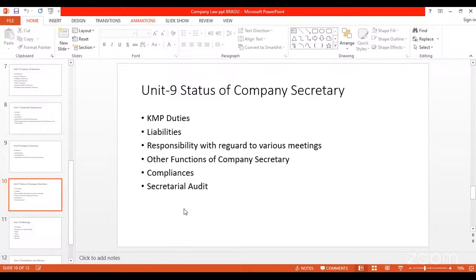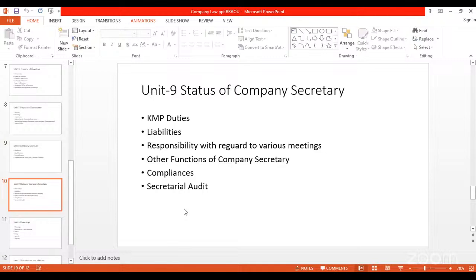A CS deals with tax administration of the company. He is involved in tax planning and proper tax administration for the organization. Also, a CS is required to advise and assist the directors on basic functions of the organization like recruitment and training policies of the company. The secretary also has an important role in safeguarding the company's properties, including the IP, that is, intellectual property of the company. He has to ensure that all the properties are properly maintained and insured, and maintain a suitable register for each property which contains relevant information, right?